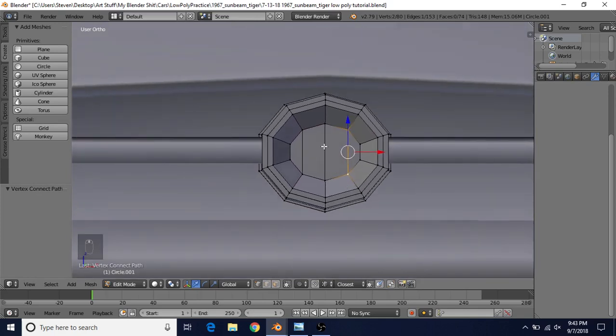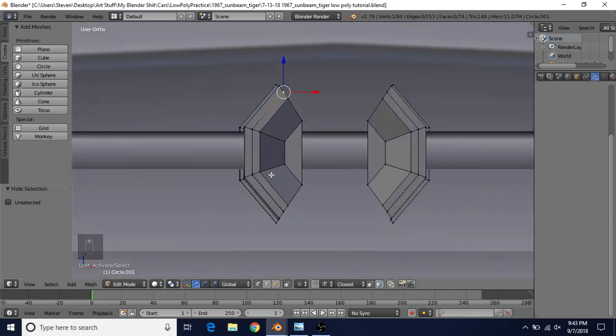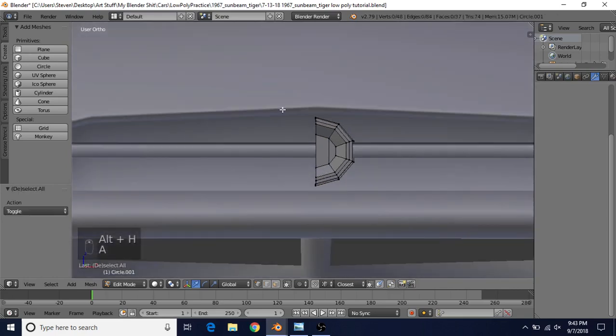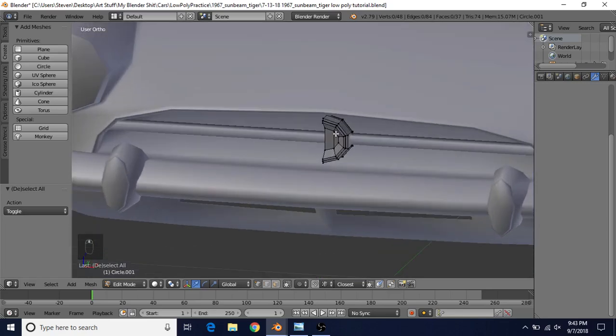So we have all quads, and we're going to do alt right click, H to hide this, select the left side, so it should be selecting the left side, do Control L, then do delete and choose vertices, alt H to bring this back, and just A to deselect. We just did that because we're going to mirror this, so we don't need the left side.